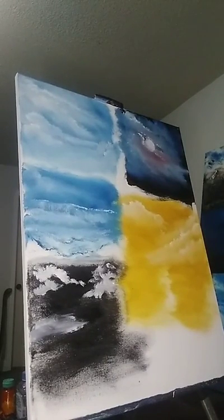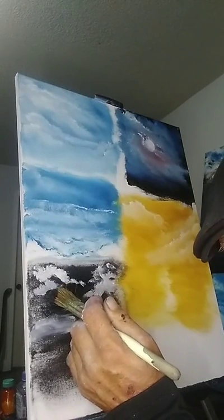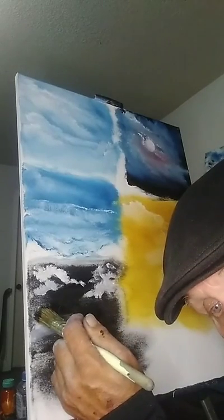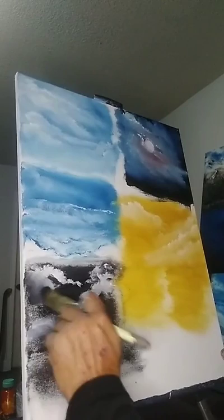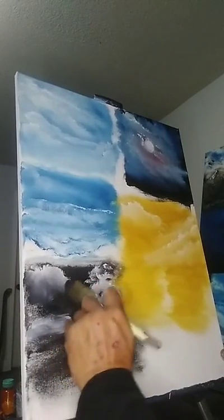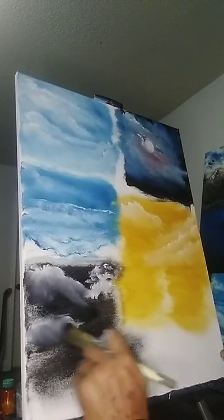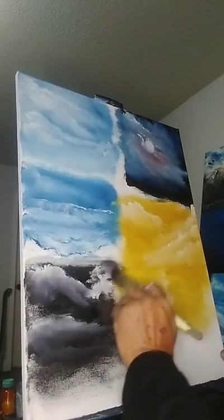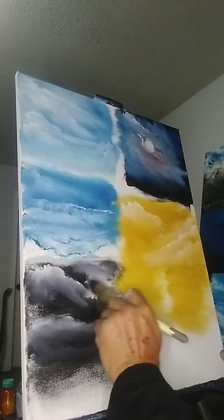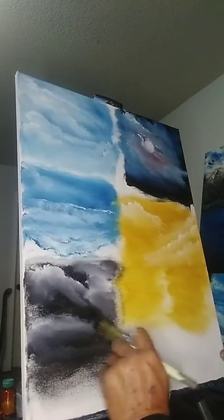Okay, we're going to get this other brush. We're going to start blending these clouds like we did up here, like we did here. It's all the same, but they all look so different. Start up here. Start rubbing it. Start blending it. You want to take some of it and leave some, take some. Bring it on out here. Same thing right here. Leave some of the color in, but bring some out. Same thing up here. Leave some area. You want to leave that right there so it has that look to it.